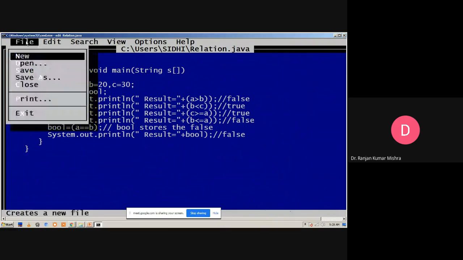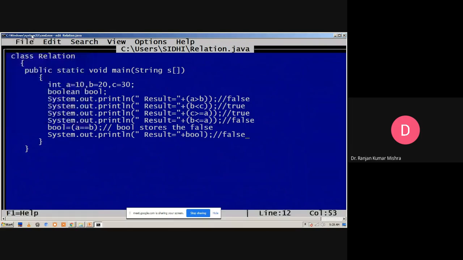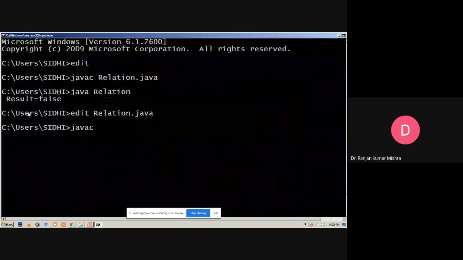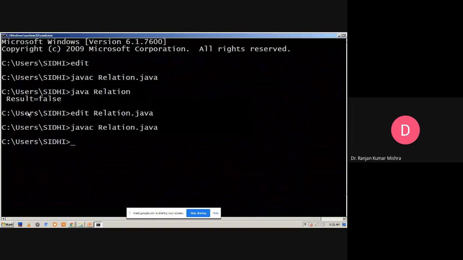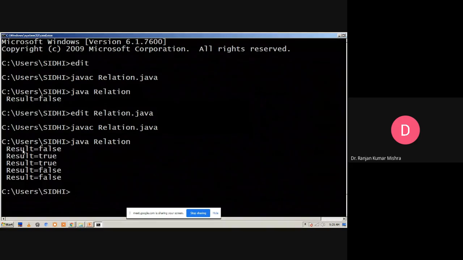Now we save the file and compile it. javac relation.java. Now we have to interpret java relation. Here we can see the result: false, true, true, false, false.